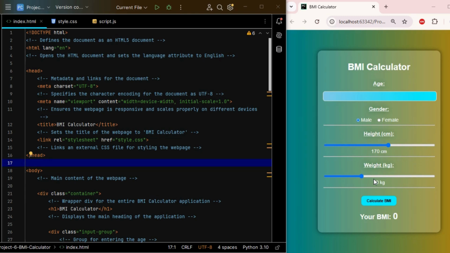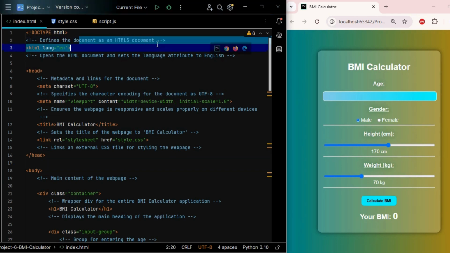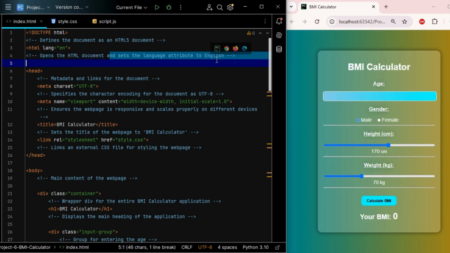Stay tuned for the explanation of the source code. Coming to the HTML part, we use the doctype HTML declaration to define the document as an HTML5 document. The lang attribute opens the HTML document and sets the language to English.